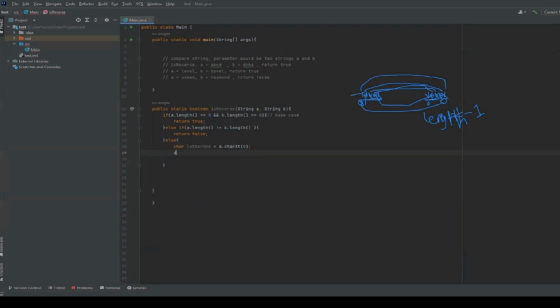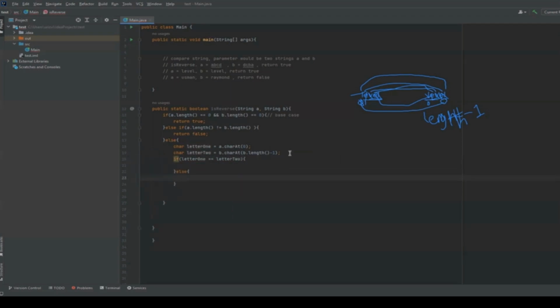So we have letter 1, then we can do the same thing with letter 2. How would you do letter 2? b dot length, and the length would actually need the function just like this. Yep. And whatever the length of b is, minus 1, and that would give you the last index. So we're going to get the last index using this, and then we need the last index not of a but of b. So we're going to compare the first letter of a string with the last letter of b. So we got letter 1 and letter 2. So now we have if letter 1 equals letter 2, else.